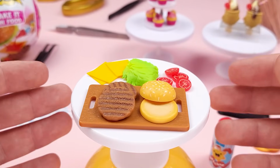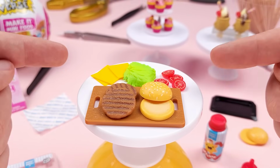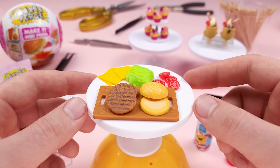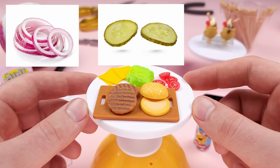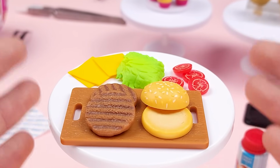Okay, this is not a complaint. It's more of an observation. But I think this is missing a few ingredients. You see, for me, in order for this to be a perfect cheeseburger, it needs onions, pickles, and mayo. I'm curious to know how many of you think that's a perfect cheeseburger. Let me know in the comments.